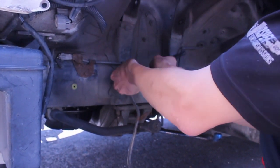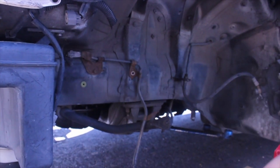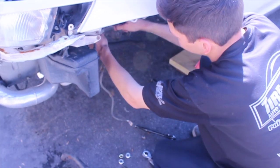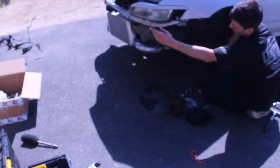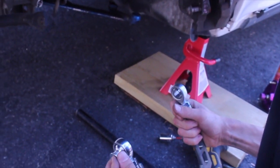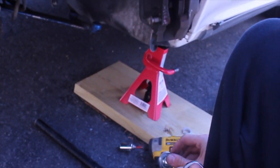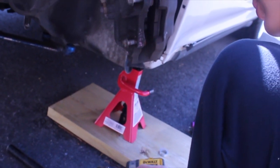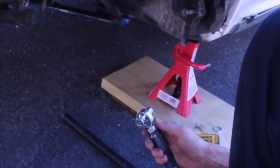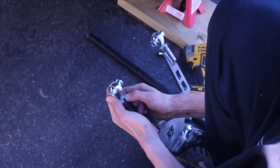Who needs ABS anyway? I'm going to leave the sensor in there because it pretty much seals off the bearing and the hub. If anyone wants the ABS pig harness, it'll be at my house for a couple days before I chuck it. The tolerances are so tight you kind of have to persuade it in with a hammer — but don't use a metal one. If you have one with a rubber tip, use that. These constantly fall out if they're not straight in, so it definitely takes some patience.